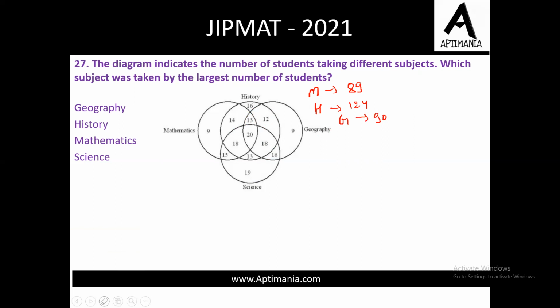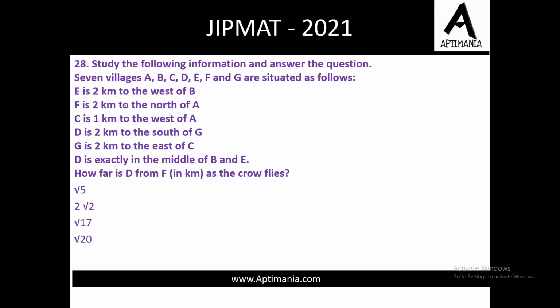And last we have is science. Science के लिए हम काउंट करने स्टार्ट करते हैं। तो फॉर साइंस क्या क्या वैल्यूज कंसीडर करनी पड़ेंगी? This 20, 18, 15, 13, 18, 16 and 19. If we count all these values, it will be 20 and 18 is 38. This is 53, 53 and 18 is 71... 16 and 19. So in total it would be 190. Now largest number of students is history, that is 124. The correct answer is option B.